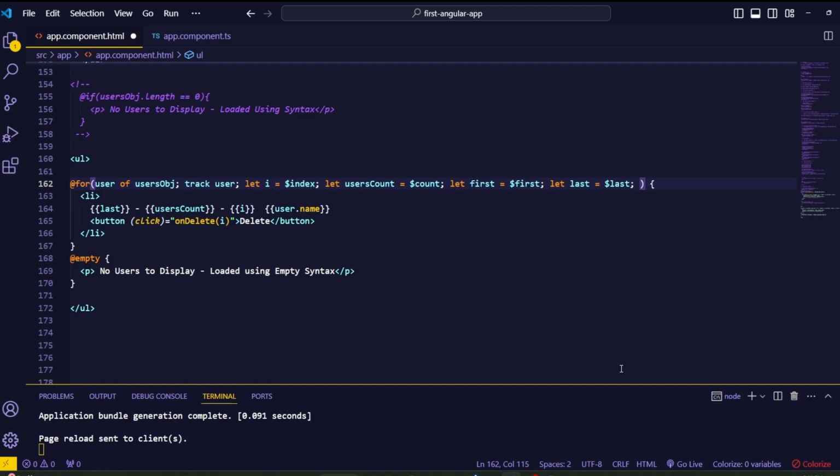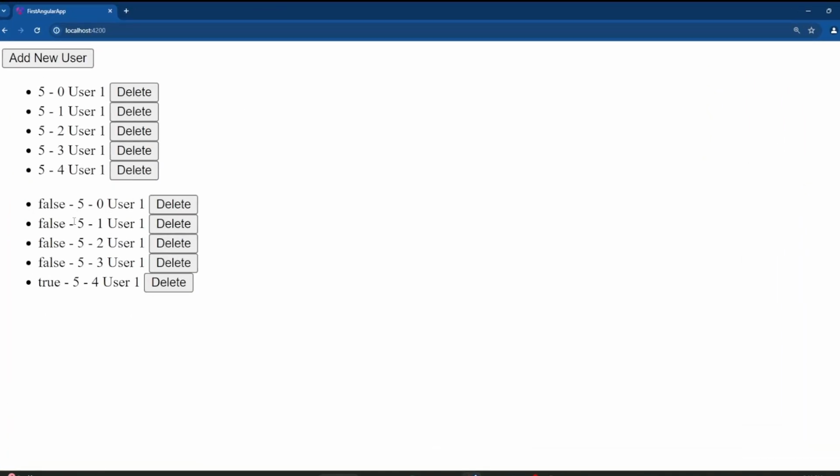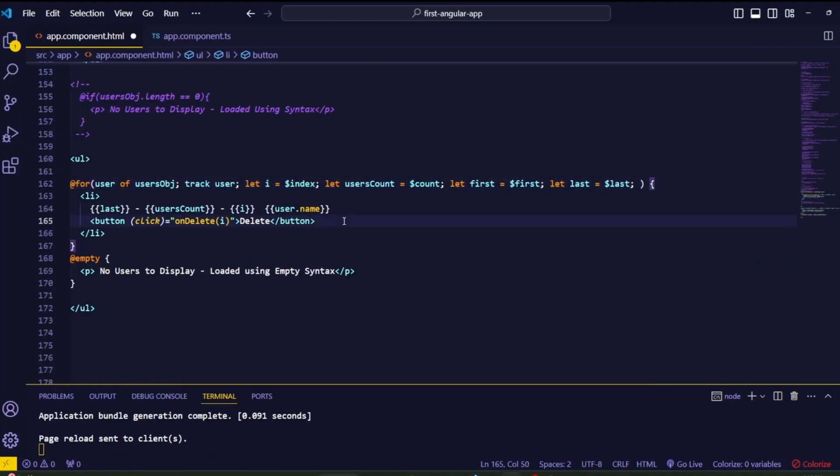So what are these even and odd properties? You can find the answer simply from these property names. So these even and odd properties return a Boolean value when the current item is the even or the odd item in the list. If the item is even, this even property will return true, otherwise this will return false. On the other hand, this odd property will return true if the item is odd and otherwise false. Very simple, right? So let's look at this in action so we can understand this clearly.